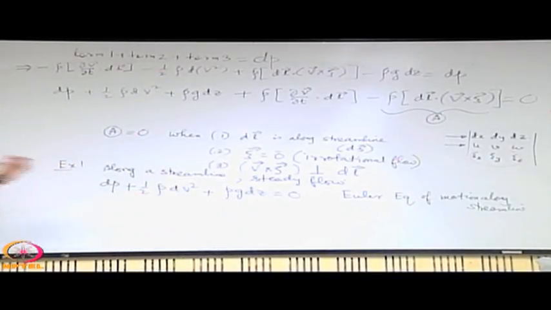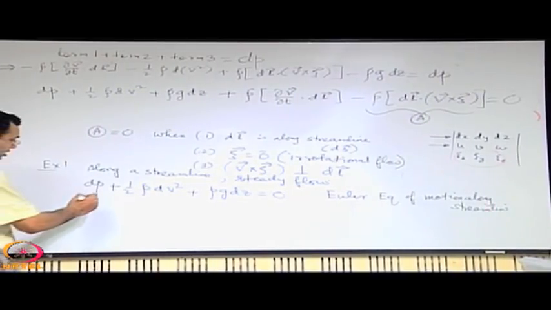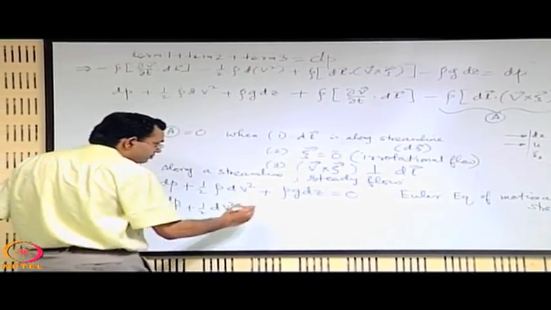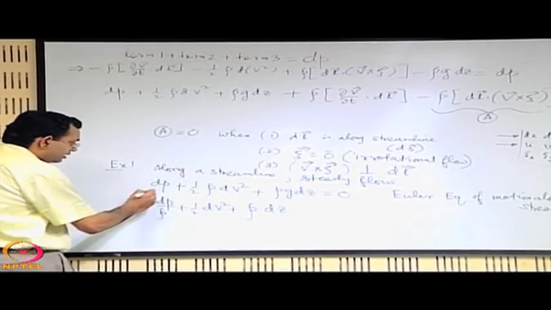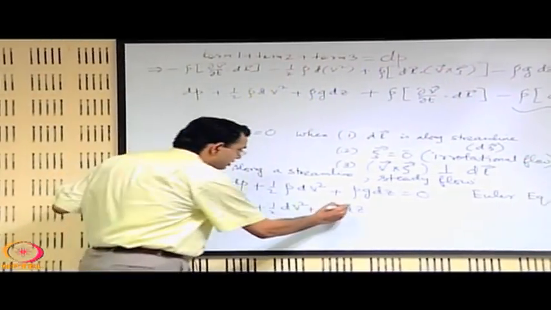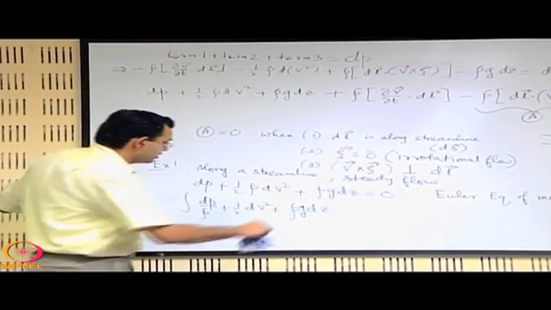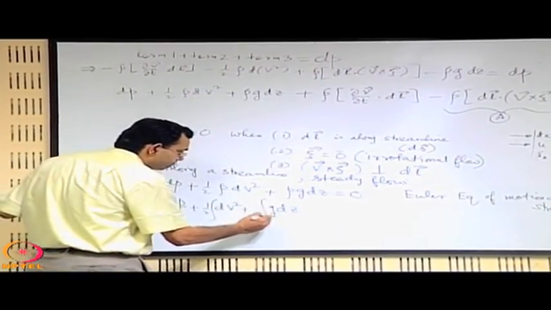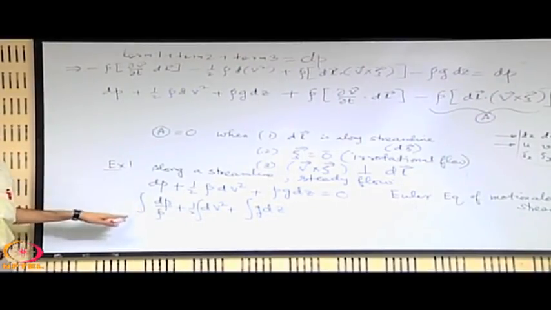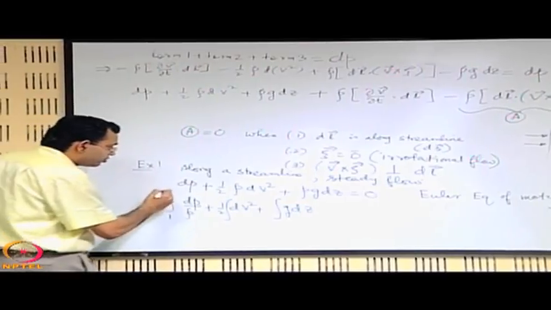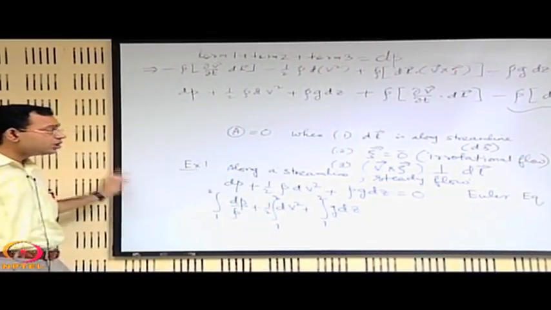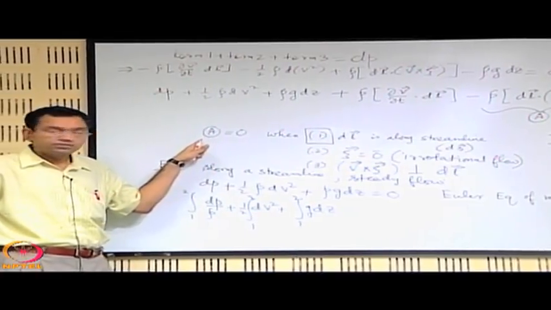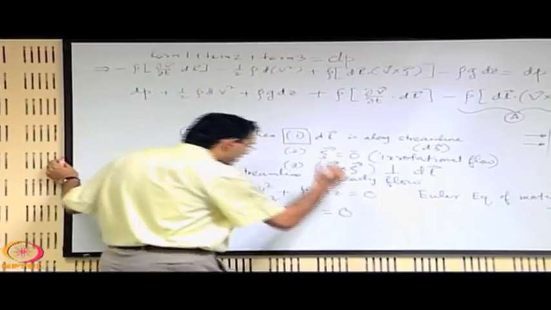So now we are interested to see how the density changes. To do that, we will write it in this form, dp by rho plus half dv square plus g dz, and try to integrate it. The rho will not be there because we have already divided by rho. When we try to integrate it, what are the points over which we are integrating? We are integrating with respect to 2 points 1 and 2 which are located on the same streamline, because we have considered along a streamline, that is this particular case which has made the term a equal to 0. So this equal to 0 is still valid for any type of flow, compressible or incompressible.